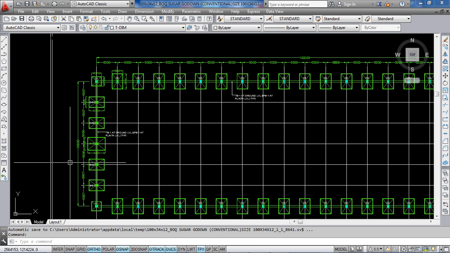Spacing of purlins is decided on the basis of sheet length available. Normally, sheets are 3 to 4 feet wide and span varies from 8 feet to 12 feet. So spacing of the purlin is decided on the basis of sheet length available for the roofing.